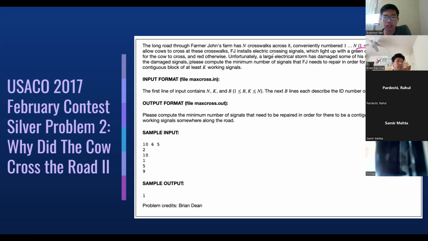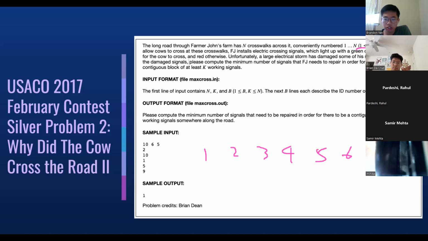So there are some signals that have gone down, and given a list of these damaged signals, we have to see how many we have to repair in order to have a contiguous block of at least k working signals. So we want to replace signals in a block so that we have k signals in a row that are working. Let me just draw the thing out real quick.